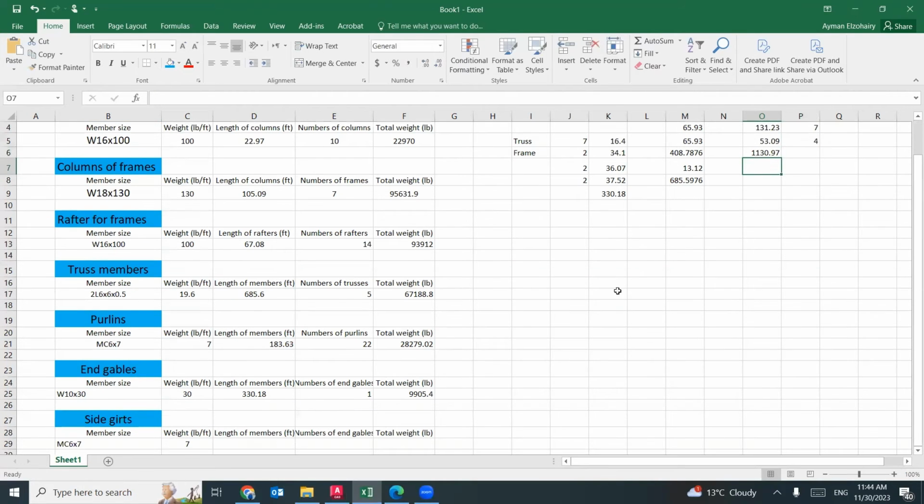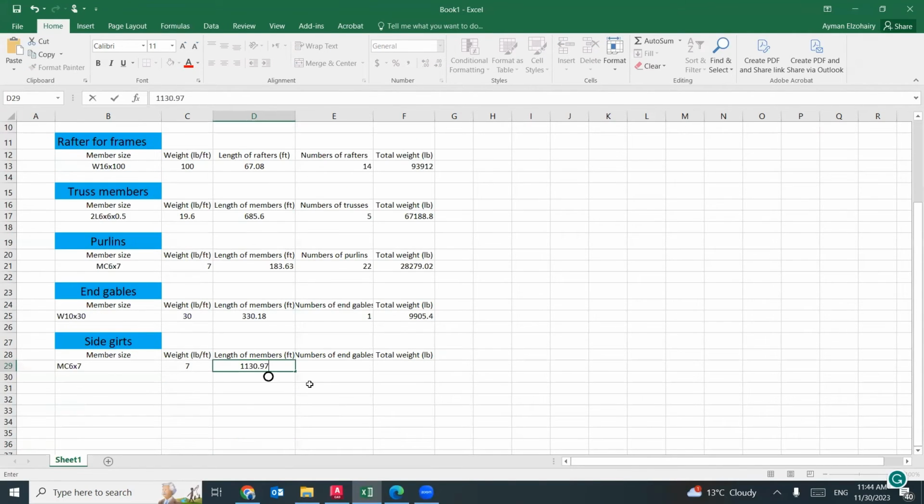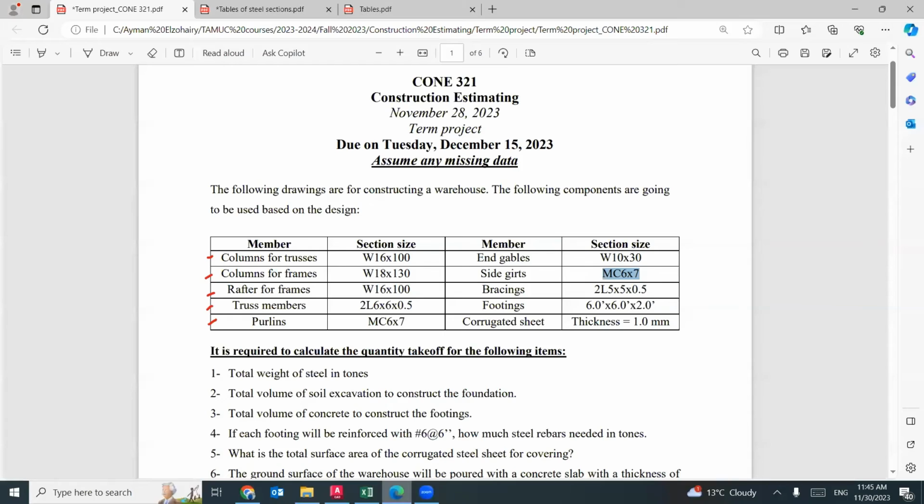So the total length will be 1,130.97. The number of side girths will be 1 because I consider the total length of all members. So the total weight will be this one times the number equals this. That makes sense? Bracing. Do you remember the bracing?